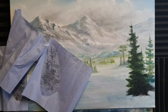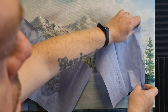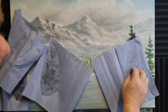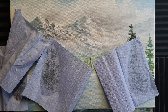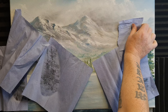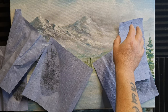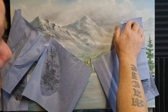Now, you can pick these up from a hardware store or from an automotive store or anything like that. These are basically what you would wash your hands with and dry your hands. I pick them up off the market, little flea store or something like that. They're only about £5 a pack, or £5 for two packs or something like that. I can't remember. It's not expensive, but they're lint free, so none of the fibers from the tissue go on your composition.